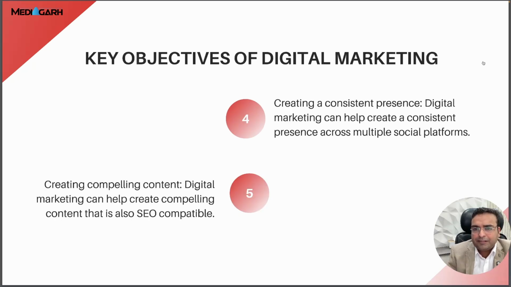Then creating a consistent presence is very important, so that it helps for next year's admissions also, because a student starts looking at a university 6 months prior to when he applies and goes for the actual admission. And then creating compelling content which gives a sense to a student that yes, this university is a must go for me and this university I should join.